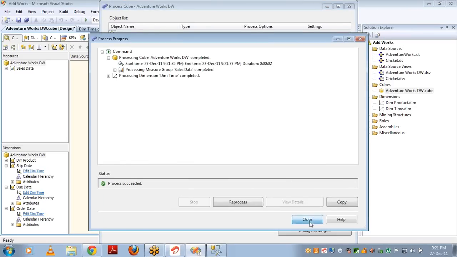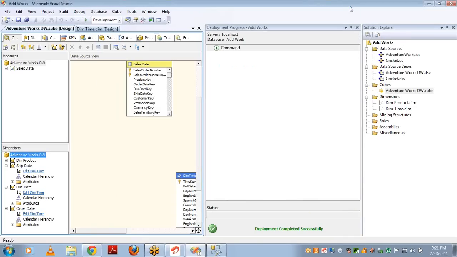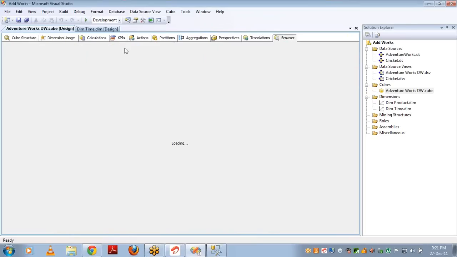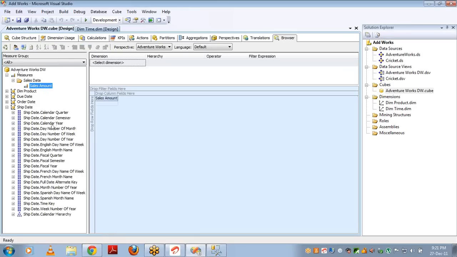This is a natural hierarchy. Why? Because this is natural. I mean, everywhere in the world, the same hierarchy is followed by all the people, all the machines also. Now, if you want to see year-wise, semester-wise, quarter-wise sales data, then what I have to do is, oops, something happened.